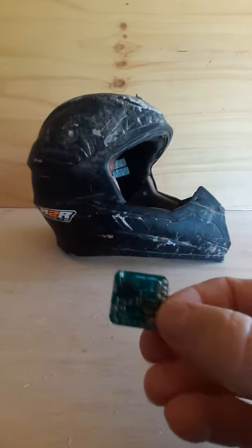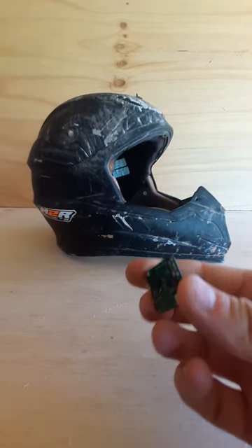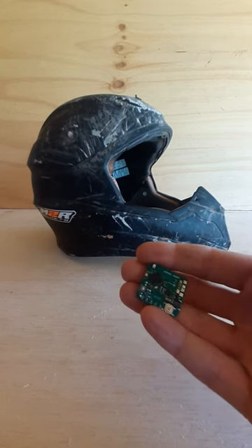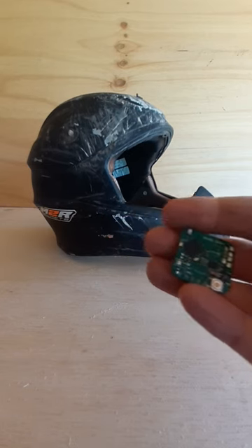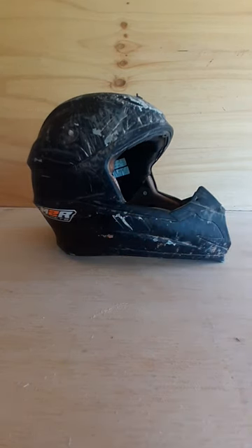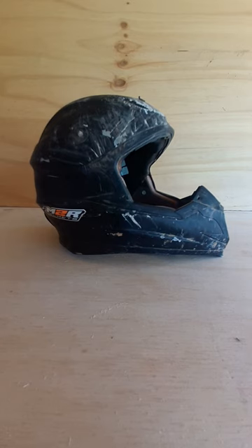Obviously in time you guys can check out our crash severity sensor. Have a look on our website for the moment — there's a little bit of a blurb on there, and hopefully in time you'll be able to check this out for yourselves. I can't wait to put one on my helmet — hopefully not to crash in — but when and if that day comes, I'll have some good data on my crash, which will hopefully help me decide whether my helmet needs to be chucked out, or what sort of treatment I might need to get my brain back together. Okay guys, thanks for that. Look out for the next few videos coming up and speak to you soon. Got any questions? See you out.